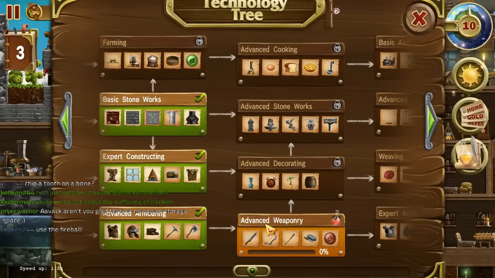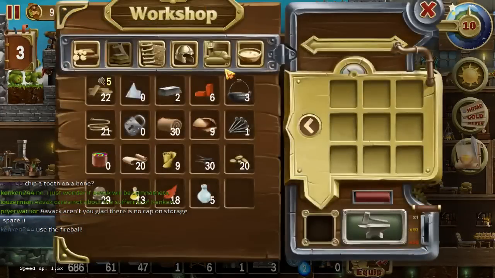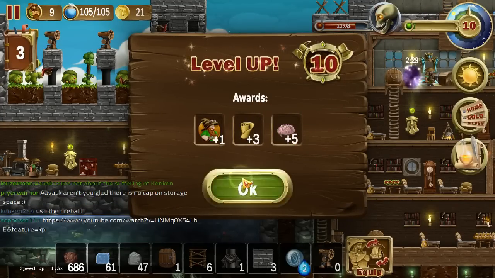We still need advanced weaponry before we can have advanced decorating, which would give us the decorative shield, the palm in a pot, the barrel, and the glass vase. I should actually get fishing finished. I should make a bucket of worms. That would actually be useful. Ooh, what did I get? 5 zombie brains that I don't know what to do with.